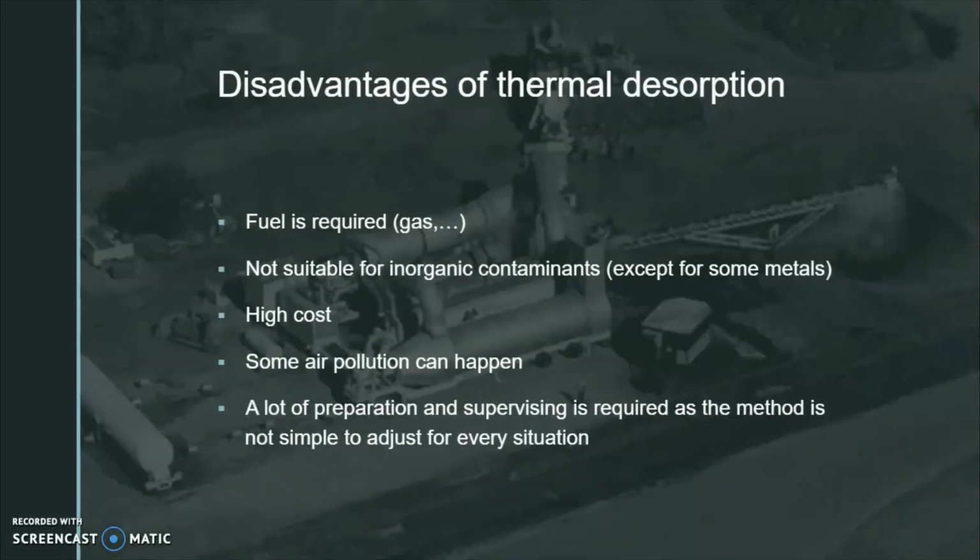However, there are some disadvantages. One of them is the fuel that is required. It can be gas or some other fuel, but still it will be used and then the source will be diminished. Also, it will lead to some air pollution that can happen due to smoke or anything else from heating, and even though there are some machines collecting the air pollutant, still some pollutant will come to air.